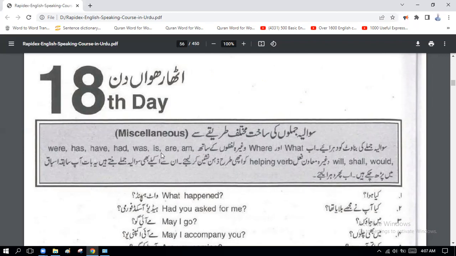Then you will use the third form of the verb, because things on their own cannot do anything. The things that cannot move are non-living in English grammar. The things that can move, we call living things. So when your sentence is starting with a non-living thing, and is, am, are, was, were, be, been is used, we always use the third form. Normally we use the ing form with is, am, are, was, were, be, been.